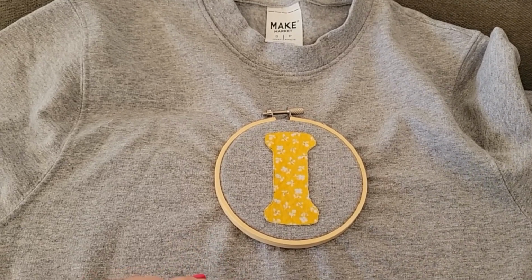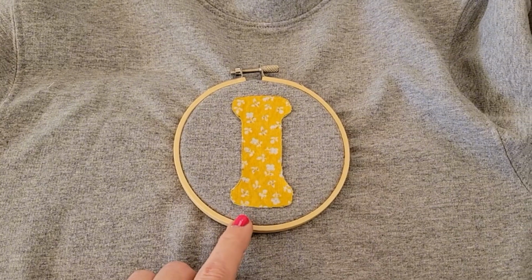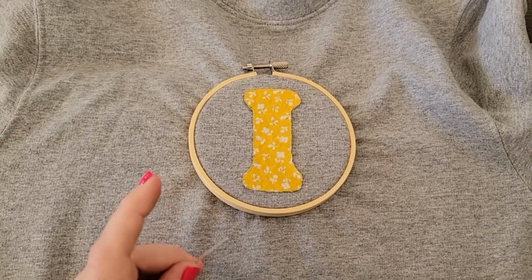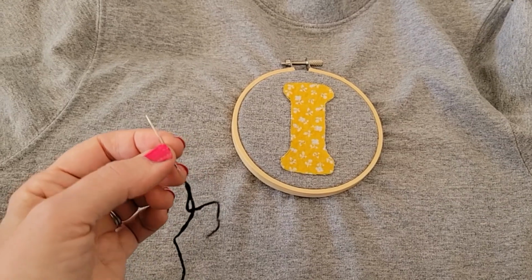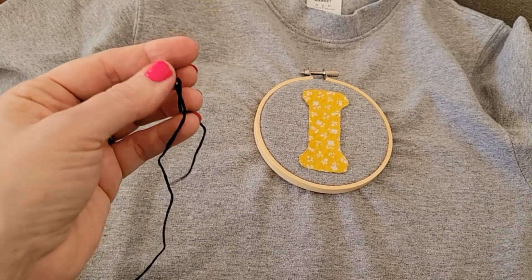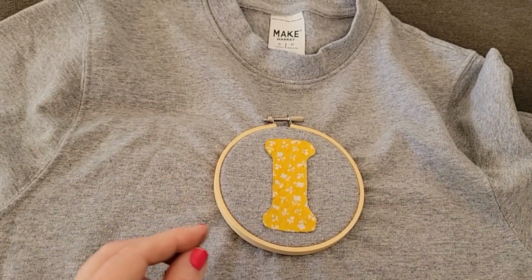I can line things up around it. And I went ahead and put my embroidery hoop on here just to help hold everything still, and it'll make it a little bit easier for me to sew. I also forgot to mention you will need a needle. So I have my embroidery thread on my needle and I am ready to sew.